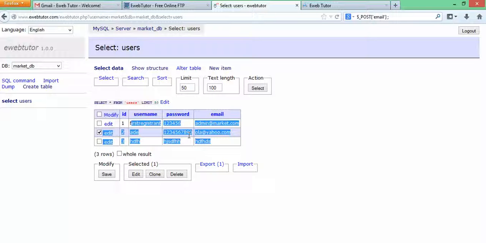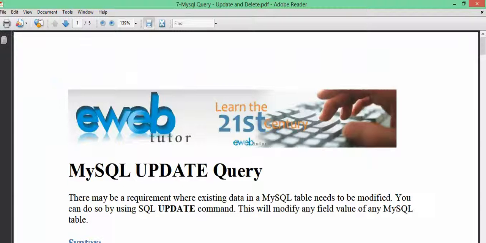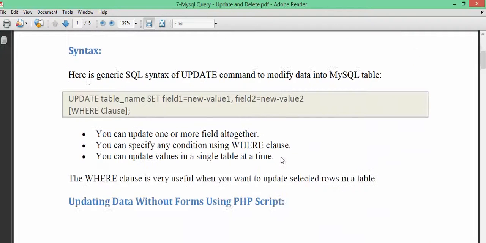So how are we going to arrive at this? By the time you finish learning about the MySQL update query, I believe you should be able to create forms like edit profile, update your information, and so on and so forth. Forms that deal with updating data that is already present in the database. So we will be able to create that. So how are we going to do it?